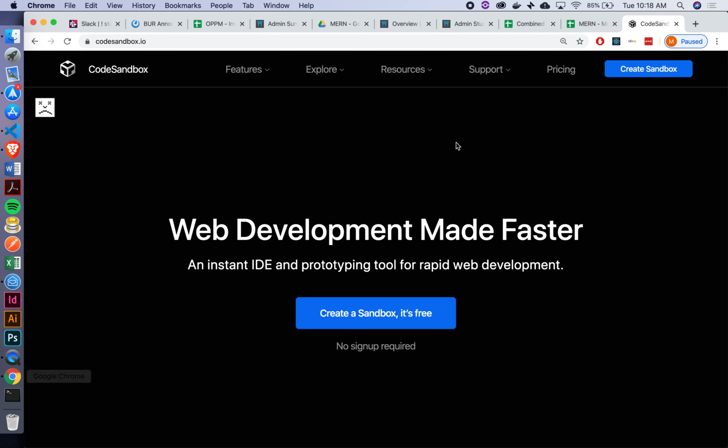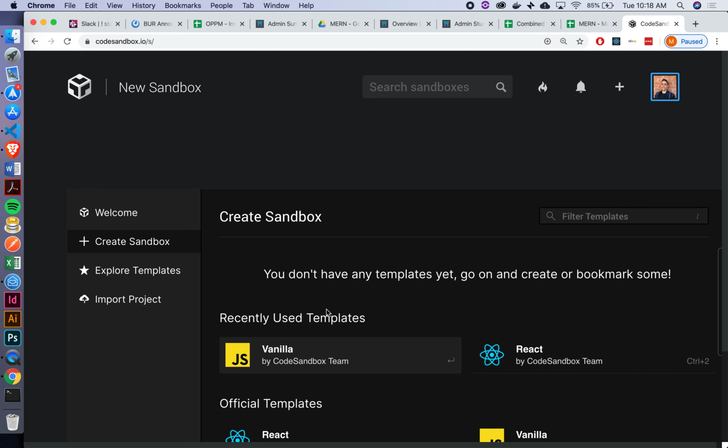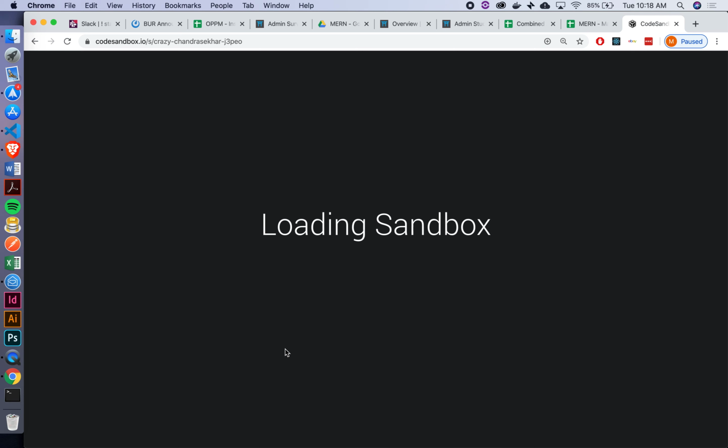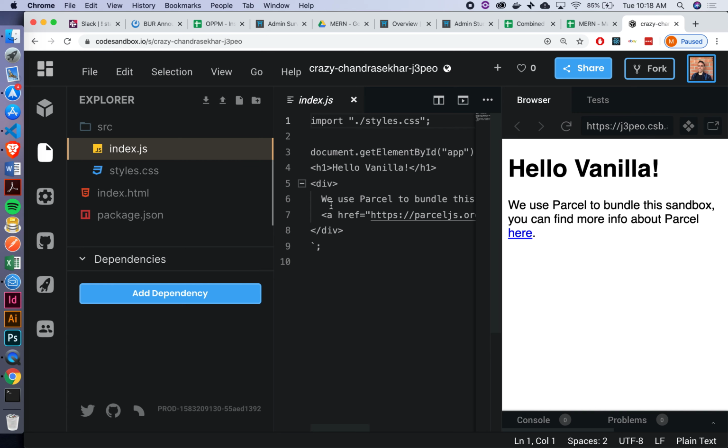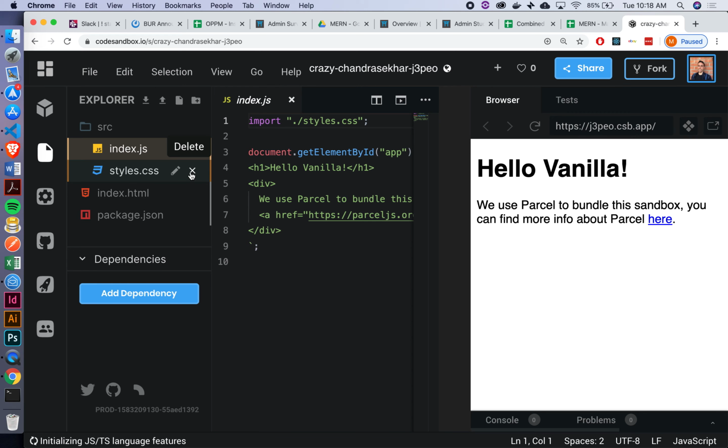Good. So yesterday we were doing some stuff in Code Sandbox. I thought we would revisit it. We'll do a new sandbox though, kind of an entirely new project. So I'm going to create a sandbox here. Vanilla JavaScript. All right, and we got our same kind of setup, right? So I can try to squeeze this out a little bit. Oh, okay. I got to learn how to use this thing.